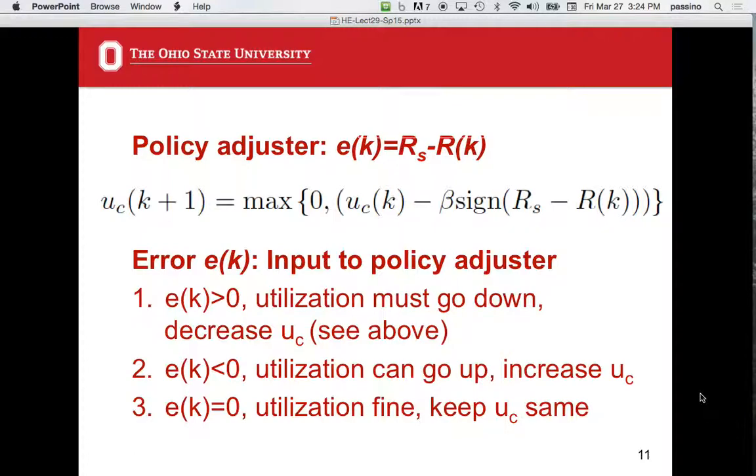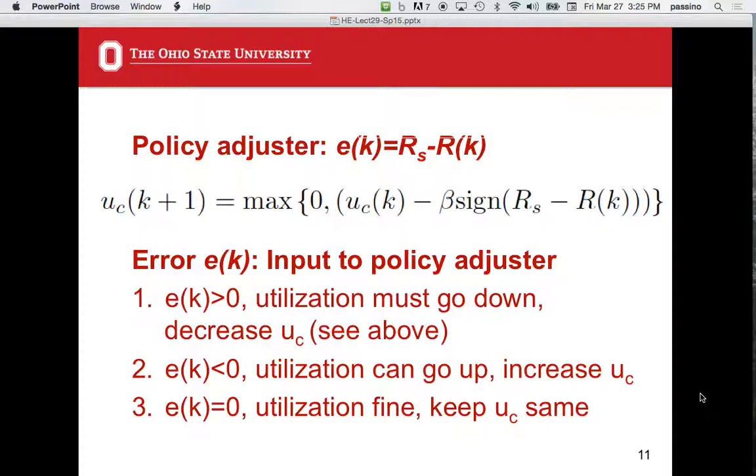So the common case here will actually be RS lower than R. So the common case will be this number minus this number. This guy here will be negative. So this will be negative. This is a positive number. So this will be positive. So you'll increase UC. Okay? But keep that in mind. What does that mean? That means I'm way far away from causing a problem with the tragedy of the commons. So I'll increase UC. We'll all live fat and happy.